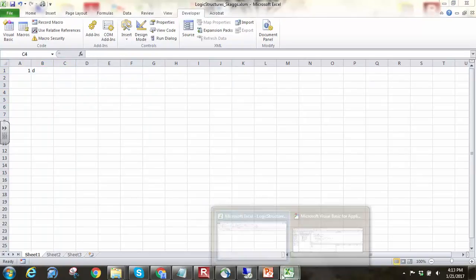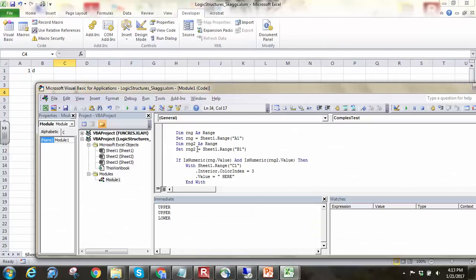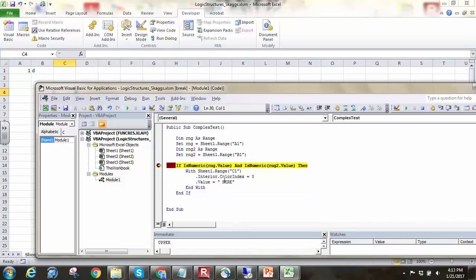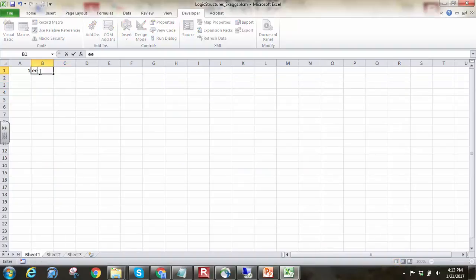Right now, if I go through and evaluate this, nothing at all happens. I can show you that I'm evaluating it by putting in a breakpoint. We can run to the breakpoint here, and the value inside range 1 is 1, and range 2 is a D. This evaluates to true, is numeric. This is going to evaluate to false. Both of these are not true, so we just skip right out with F8 and go through. I can change this back over and make this a number.